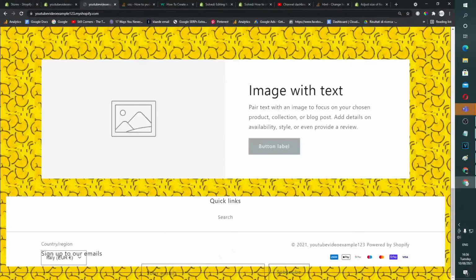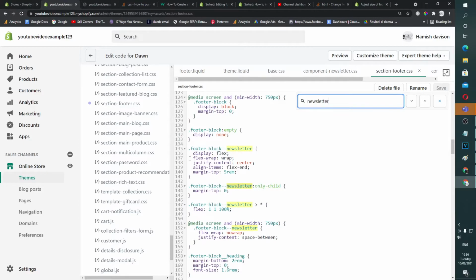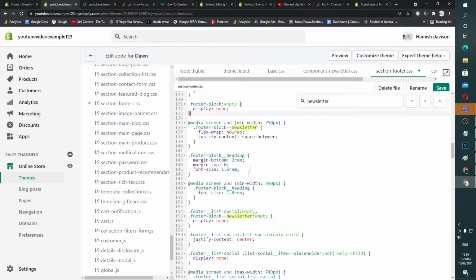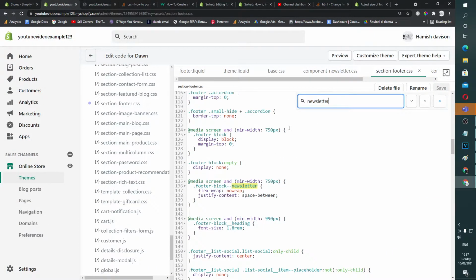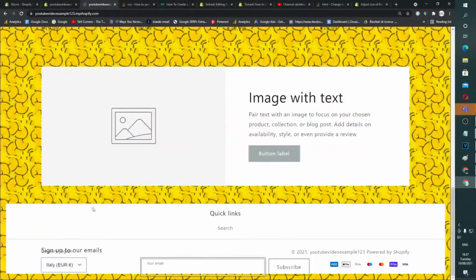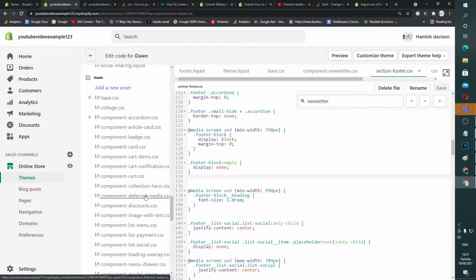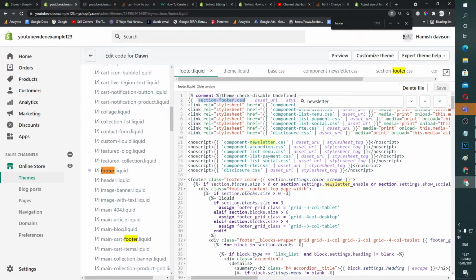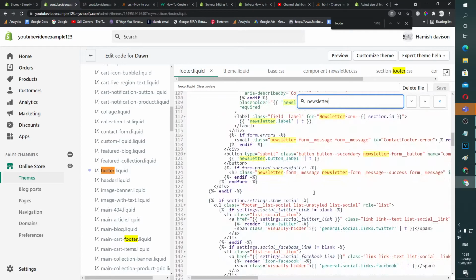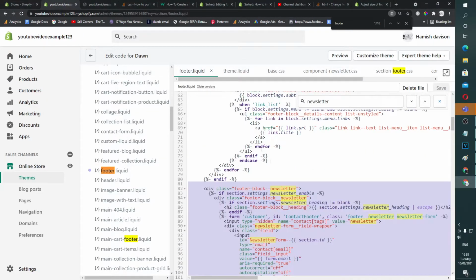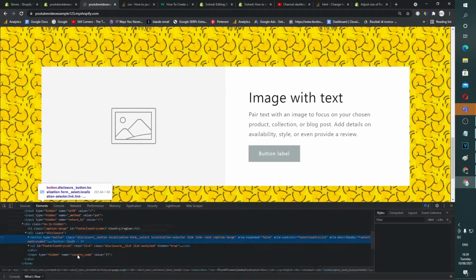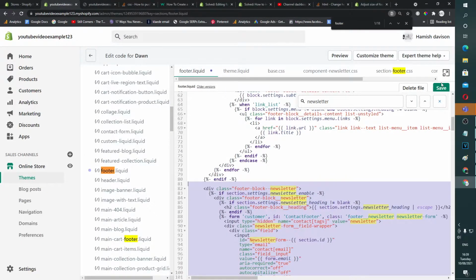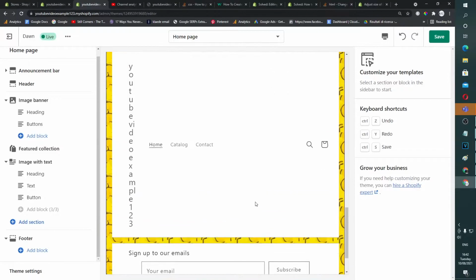So this is another reason why you should definitely not be doing what I'm doing and use a duplicate theme when you're editing. Because if you're messing around like this and you hit save and then exit, then it's done for life. A really, really nice thing about the new Shopify is you can Control Z and undo even if you've left the page, or even if you've saved the page, I mean. So yeah, just bear that in mind. And basically in about 20 minutes, I want to say, I wasted trying to work out how to do this in the theme. And then I realized, of course, that I could have just been editing it on the front end editor.